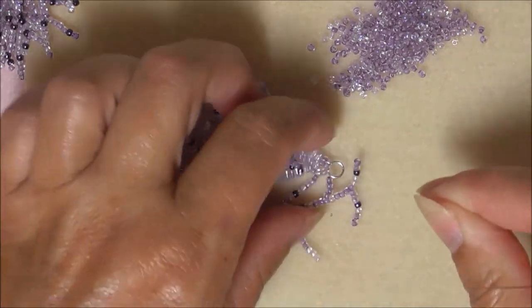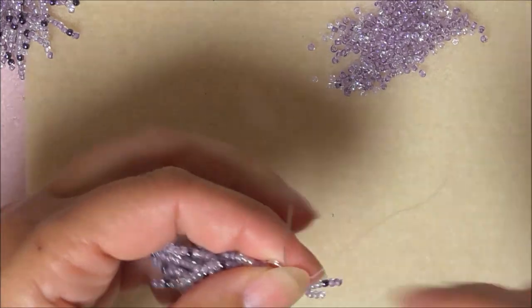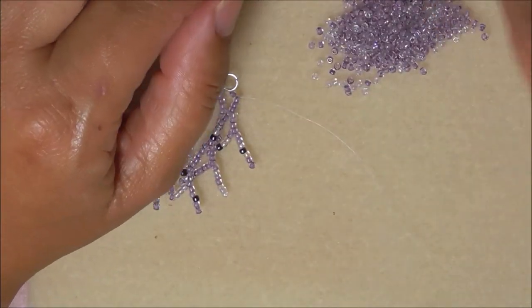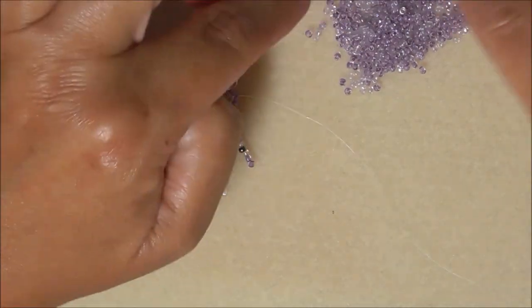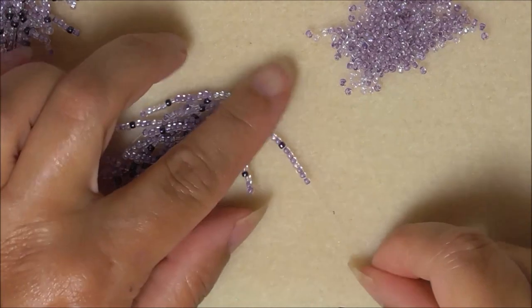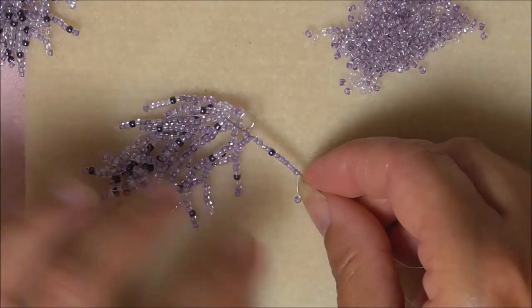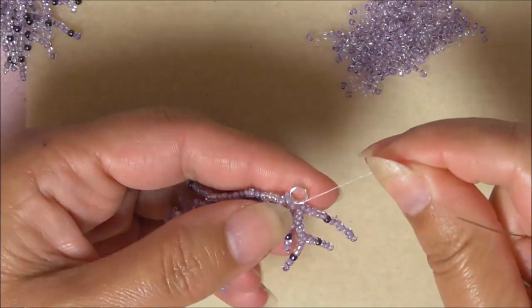Maybe not, hey? And the last one for this one. Maybe just a long branch. Long piece of coral, whichever word you would like to use. Up into the final bead at the top. Yay! It's your first set of four.